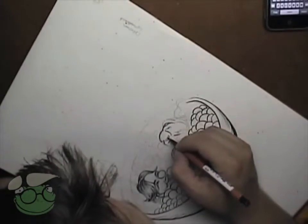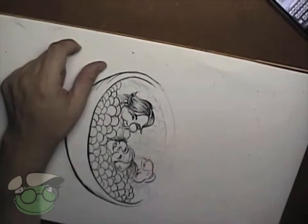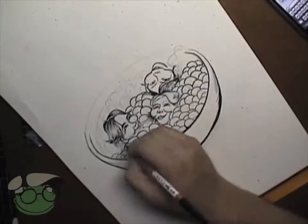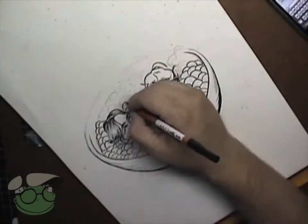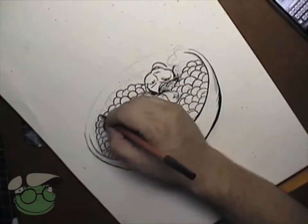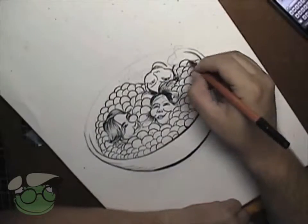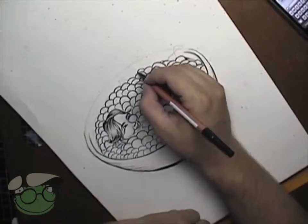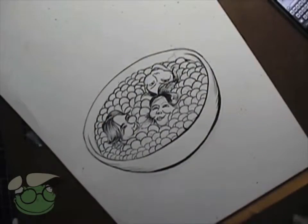My wife and I often will listen to her music in the morning, getting ready for work, trying to get out of the door, and so I guess I just had this bizarre image of a bowl full of Bjork&Beries. What would that look like? So I jotted that down in my sketchbook very roughly, and then recreated it here on an A3 sheet of paper. Pretty much exactly the composition that I thumbnailed after the initial inspiration.